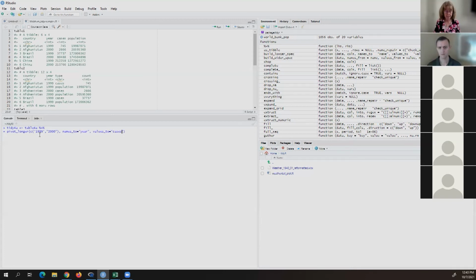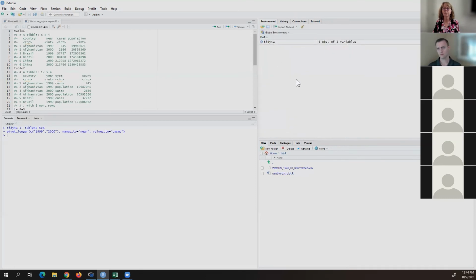If I didn't make any typos when I hit that, okay, I have to change my environment because I'm still looking at the package. Let's go back to the global environment. Sure enough, it did create that object, and I can click on it and see that these are the correct variables.